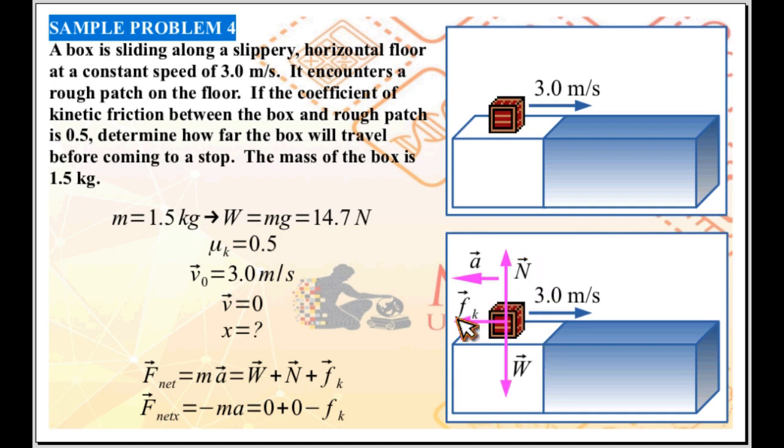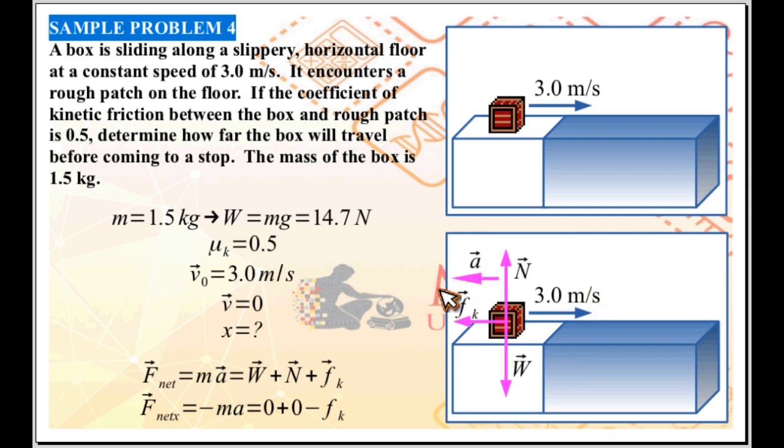The system is accelerating, so we also need to include the acceleration of the system. The motion is positive direction, eventually coming to a stop. The object is slowing down. We have deceleration. For there to be deceleration, the acceleration must be heading in the opposite direction. So the acceleration A of the box is negative x direction.